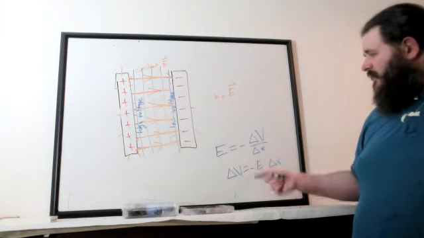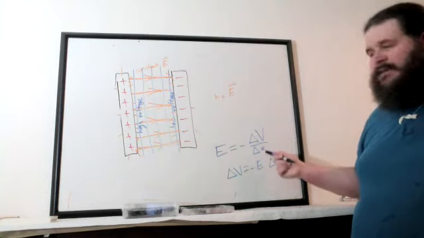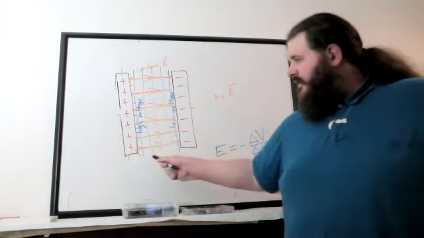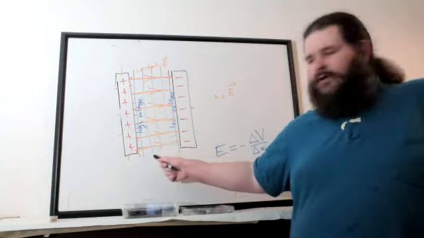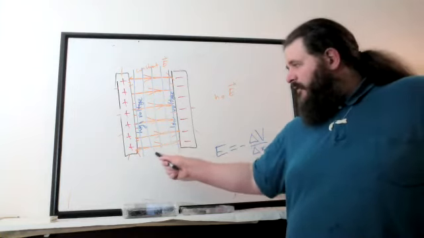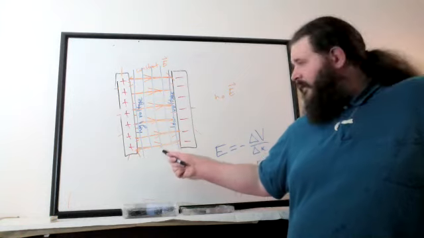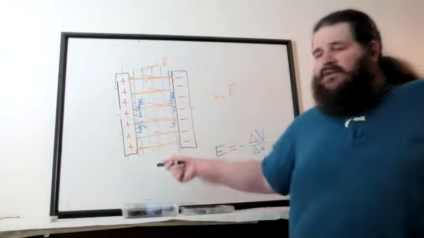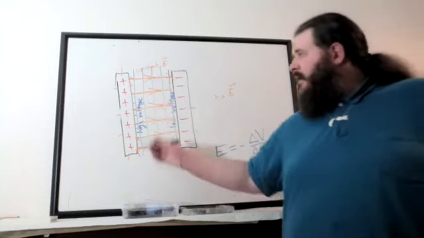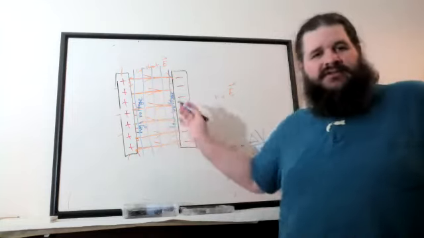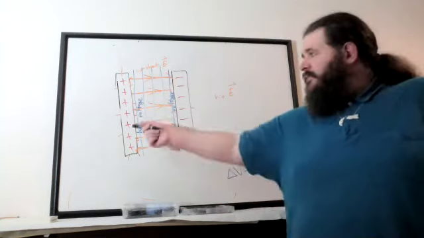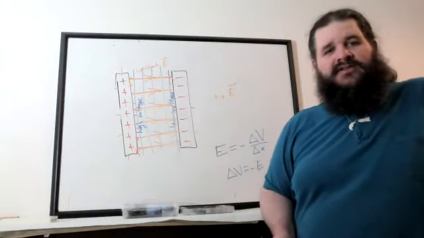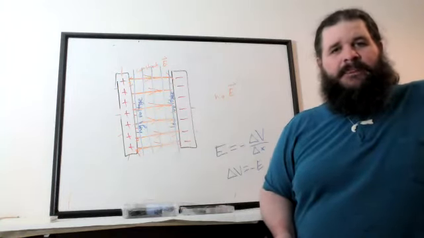Constant electric field means you get the same change in voltage per centimeter. So if this distance represents, let's say, losing 5 volts, the same distance further forward would also represent losing 5 volts, then losing another 5 volts, and so on. So the fact that we've got this electric field in between these plates creates a difference in voltage. So you could say that these plates are at different voltages because there's an electric field in between them.